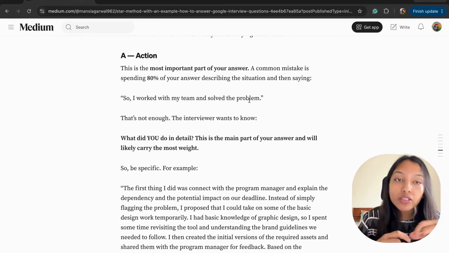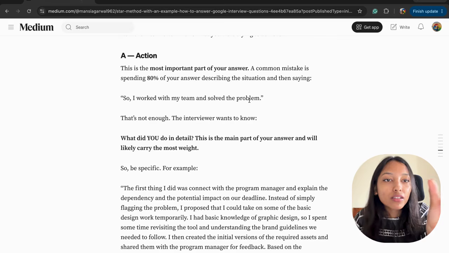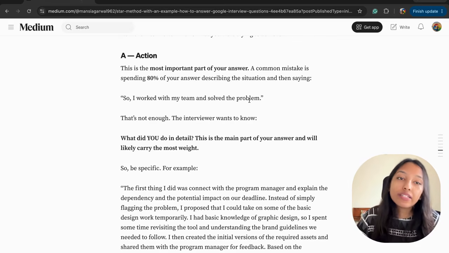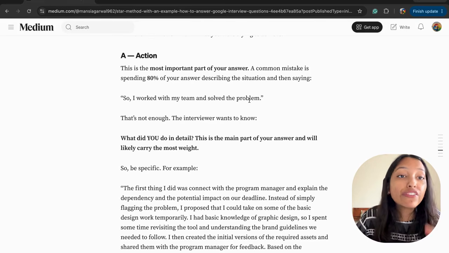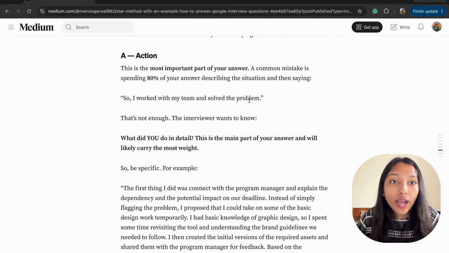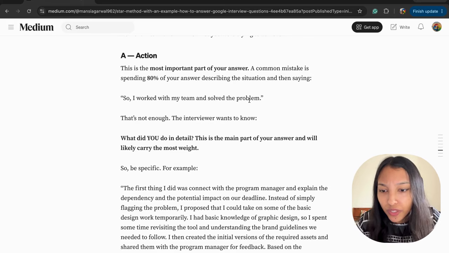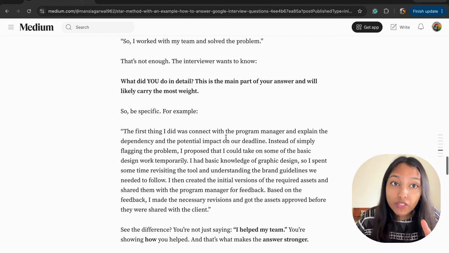Either you give a paragraph answer, or you give some 4 or 5 bullet points: I'm going to take this step, then this step, then this step. You have to think about whether it fits a bullet point answer, because I usually used to give a bullet point answer during my interviews. Or maybe you can tell a paragraph or story based answer. It's up to you. Now, be specific. You don't have to give just a normal statement that okay, I worked and it got resolved. No, you have to tell it in detail.